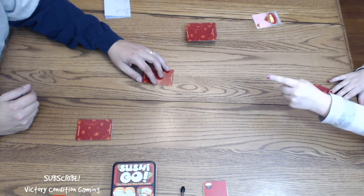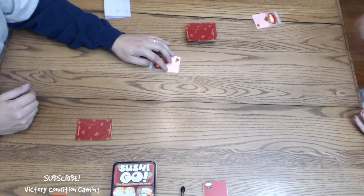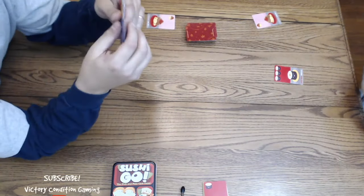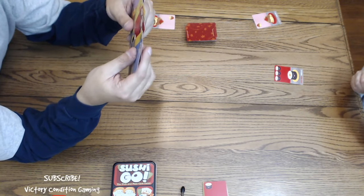A pudding. Pudding. Maki roll. All right. 3 Maki rolls. 3 Maki rolls. Exactly. That's a good start on Maki rolls. Yay, I love your hand. Yeah? Can I marry it? No. Oh.